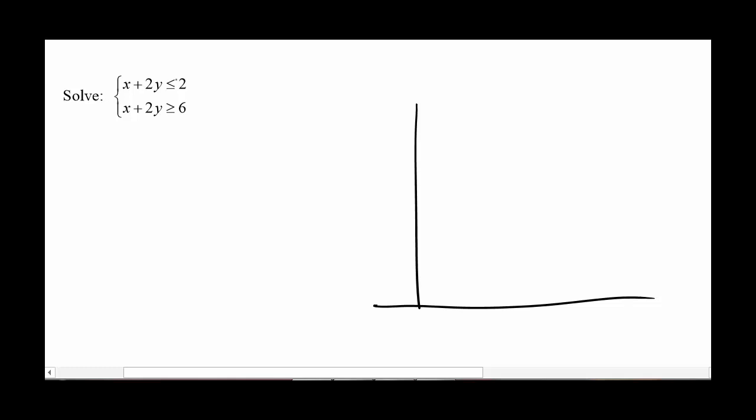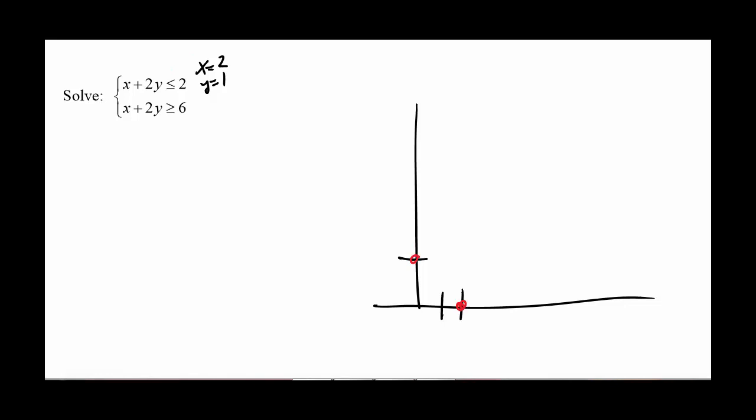All right, in this example, start with the same idea of finding intercepts. Sorry, I want to be consistent with my colors here. Okay, so in the top equation, if I solve for it, so replace each variable with 0 and solve. So I should get x equals 2 and y equals 1. So x plus 0 is 2, 2y equals 2, divide that, you should get 1. Okay, so it's going to cross there and there.